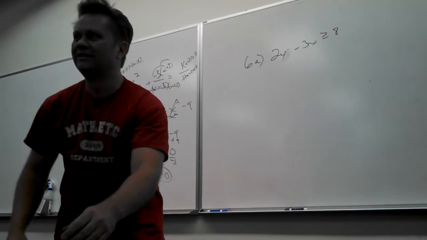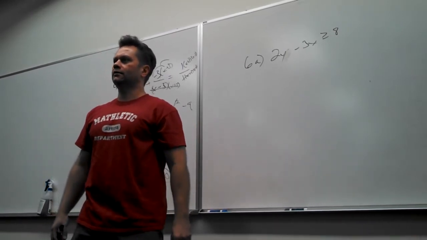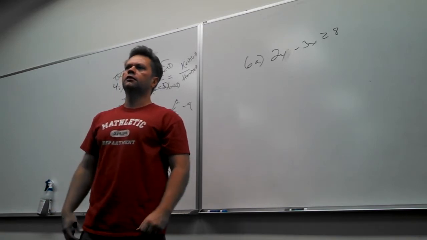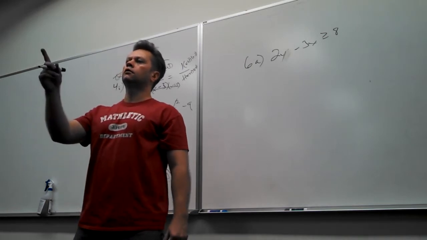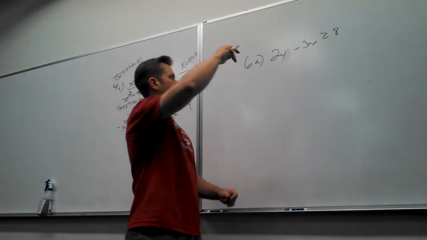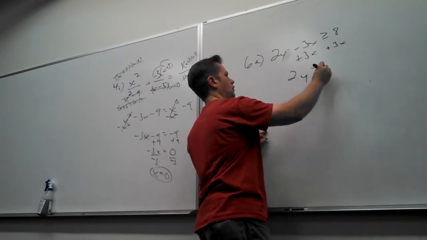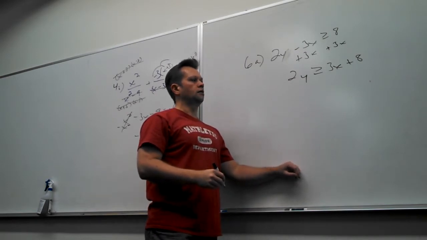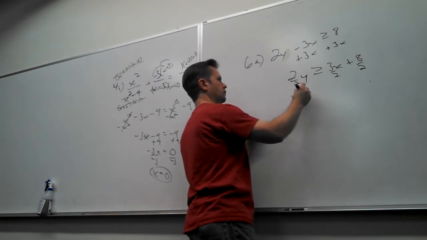What do I do first? Somebody got it. What do I do first with this? What does Jeff want you to do first with this, just to keep this fresh? How do you graph the line? Don't you want to get y by itself? Sweet, so add 3. Divide by 2. Teamwork, I like it.